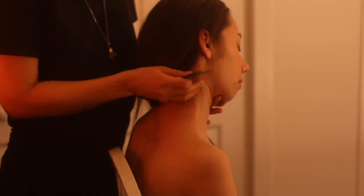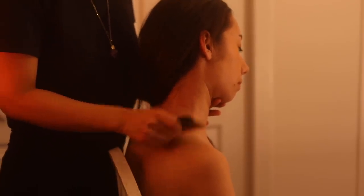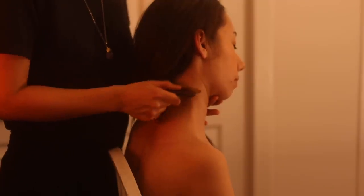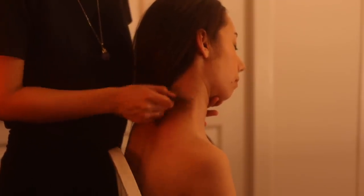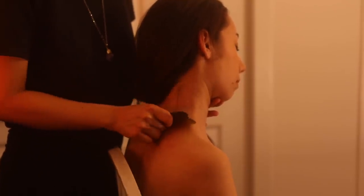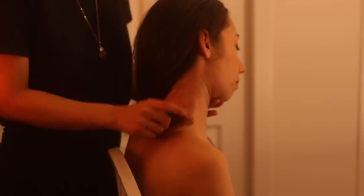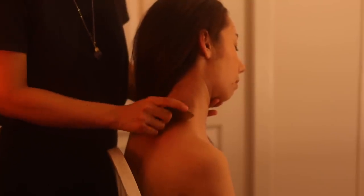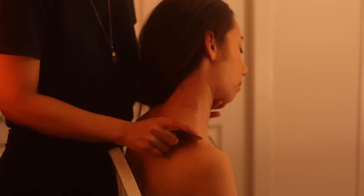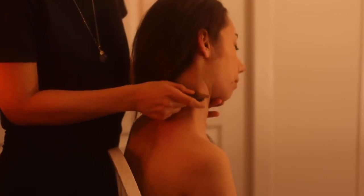And Gua Sha is traditionally used to relieve muscle pain and tension. It can break down scar tissue and connective tissue that has been sort of clumped up together. But in traditional Chinese medicine, it can help with blood stagnation and qi stagnation, which are the root causes of pain. It also just tends to feel really nice.